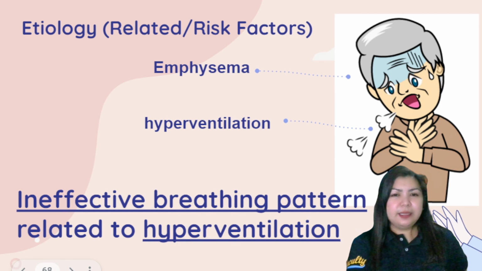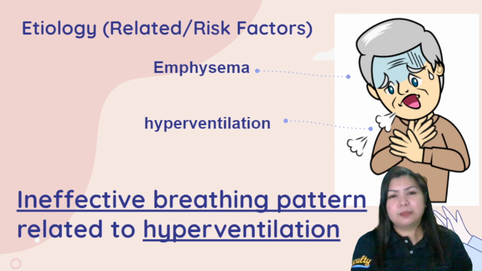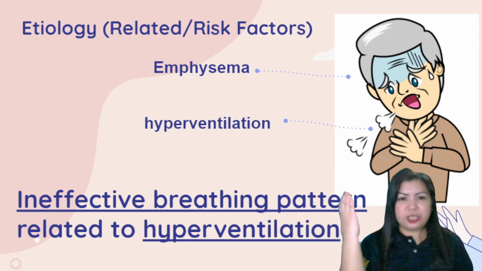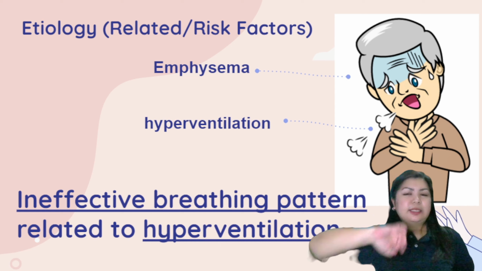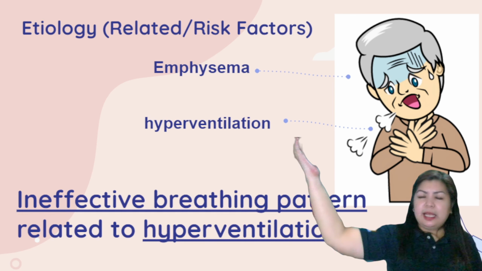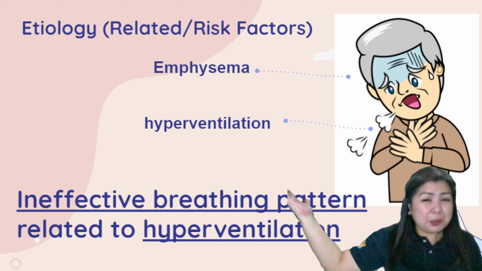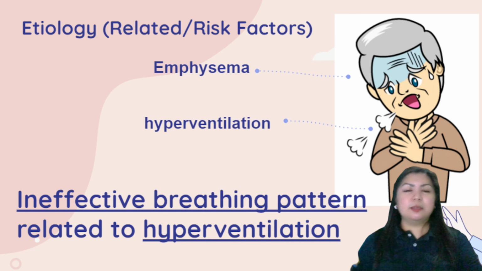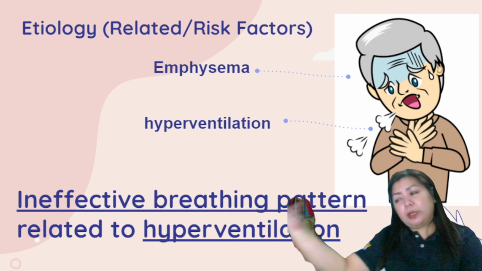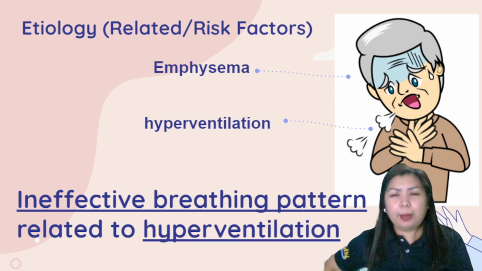So as we write our nursing diagnosis as nurses this way, it is because hyperventilation can be treated by nurses by performing several nursing interventions alone, like position changes. So maybe the client is having difficulty of breathing because he is lying flat on bed. So we may raise the head of the bed. That is called what position? You have your Fowler's position that allows for maximum lung expansion compared to when a patient is lying down. Or maybe breathe through a paper bag.